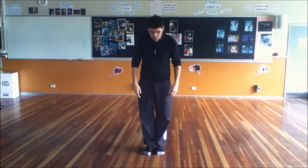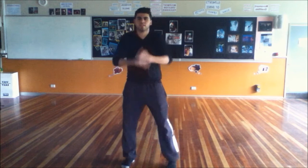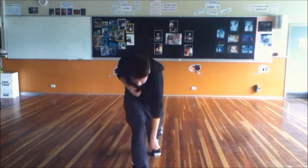This is the third and final part of the dance Usher Without You. This one's a bit trickier than the other parts, because it's basic movements, but what you gotta do is you put your left foot forward and you roll. You know how people dance at clubs, so you gotta do that. So step forward, roll, and then come down, and then unroll it and come back.